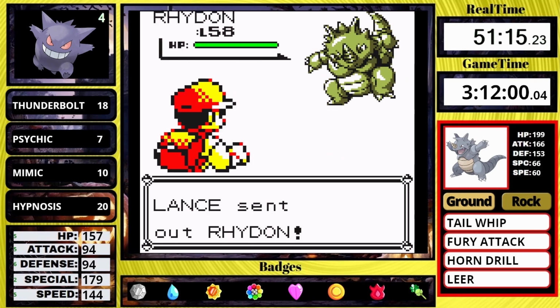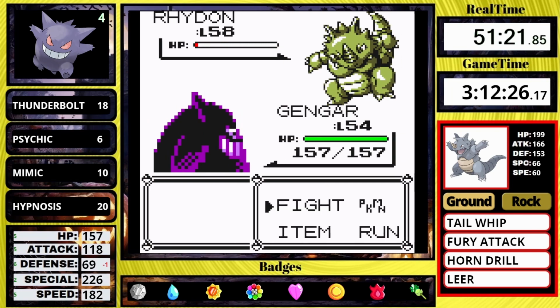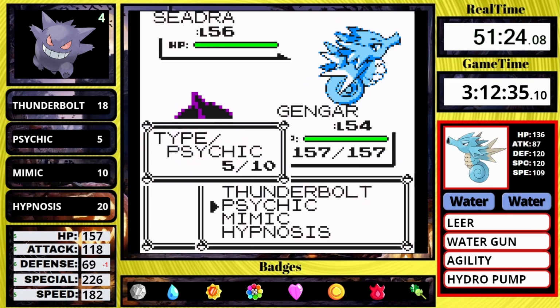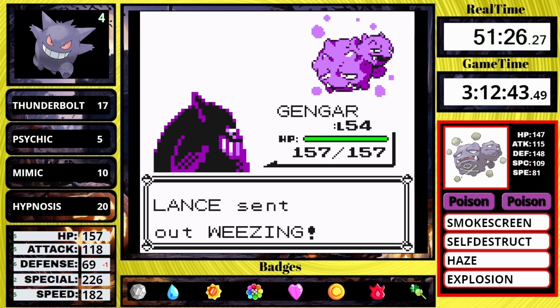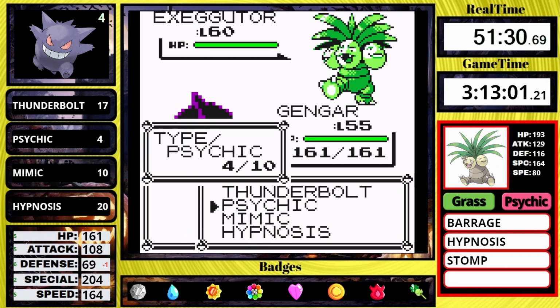And at Lance, we have Rhydon leading the pack here, and that's a pretty bad start. Rhydon is pretty terrible, especially into a Gengar. If it doesn't know Earthquake, it's kind of helpless. Exeggutor is a good example of a Pokemon that should be strong against Gengar, but because of Gen 1 logic, Exeggutor just doesn't get anything good in its level 1 learn set. It just kind of is set up for failure.